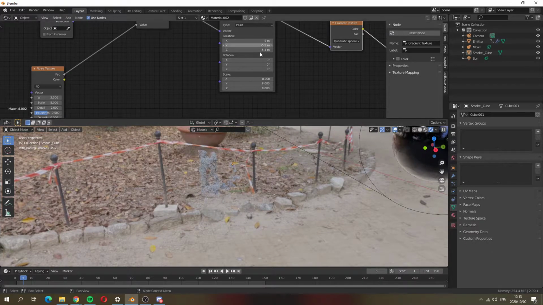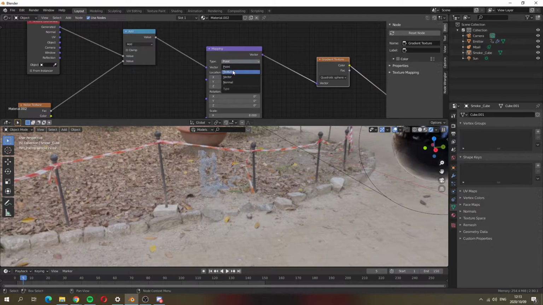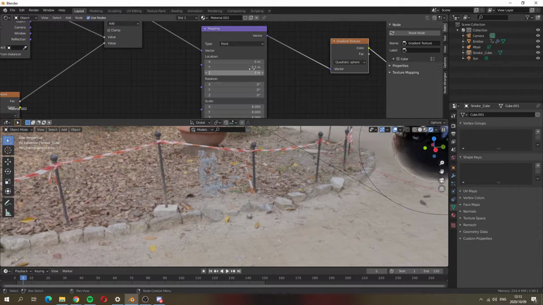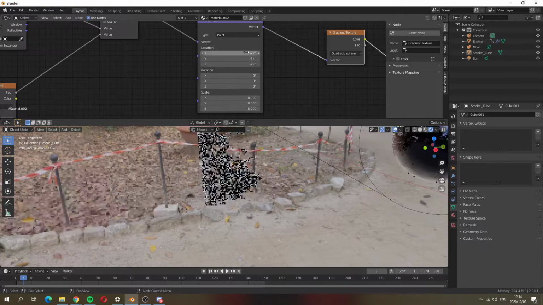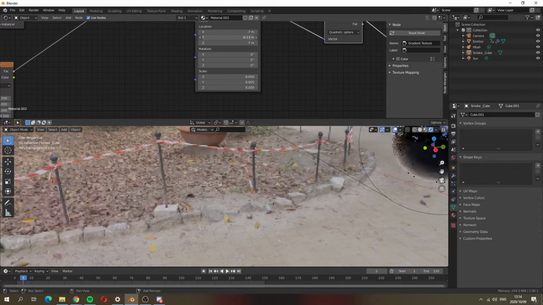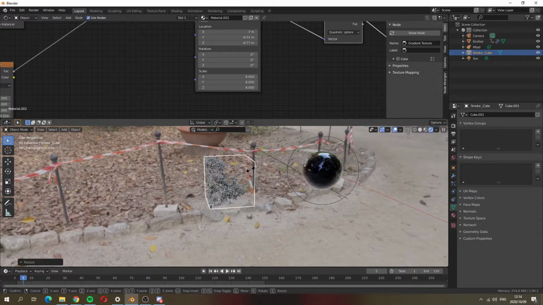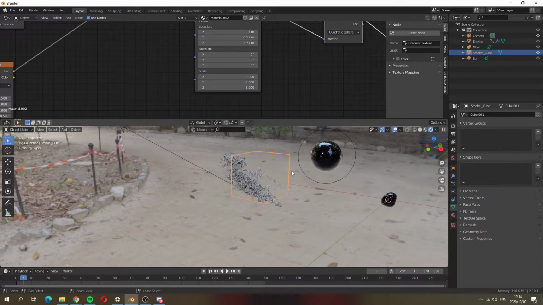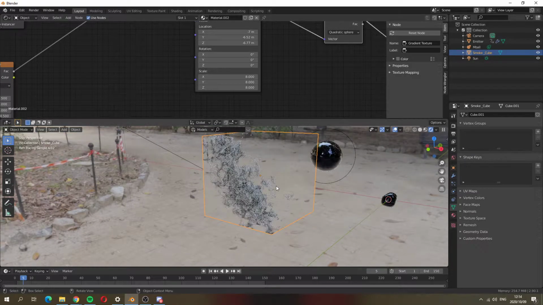Having a little bit of an edge on it is probably not the end of the world. No, okay. Why does it stay so close to the damn edge? And scaling up won't work because it changes. Control A, scale. Yeah, that's not going to do.